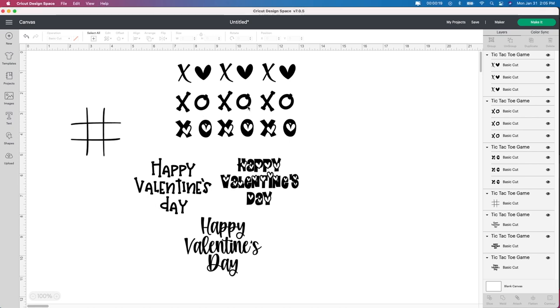So because I don't have those little heart pieces, I'm actually going to get rid of this. If you have the little heart pieces or any other pieces that you'd like to use, you can cut out the X's and the O's or the X's and the hearts here. They work perfectly. You just got to resize it to whatever size that you need and use regular vinyl 651, not the HTV that I'm going to be using for all the rest of it. So I'm going to get rid of this.